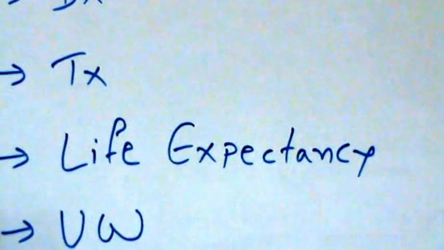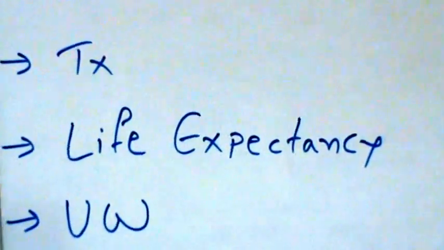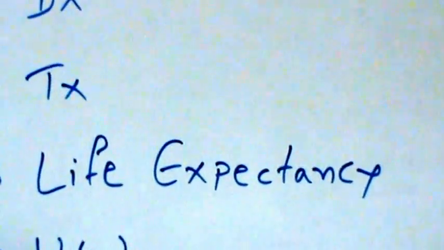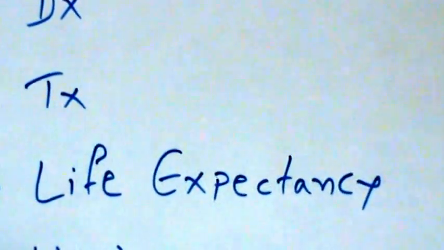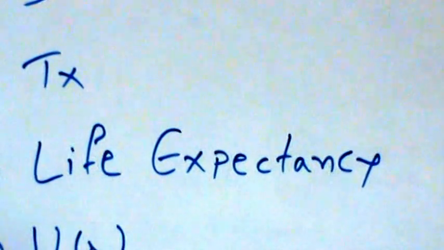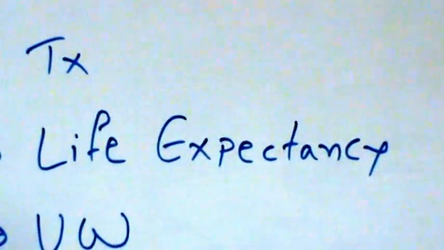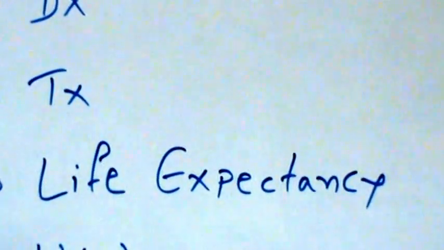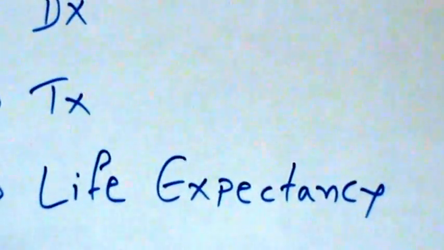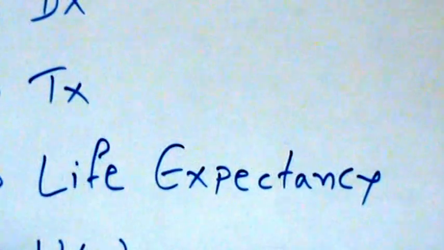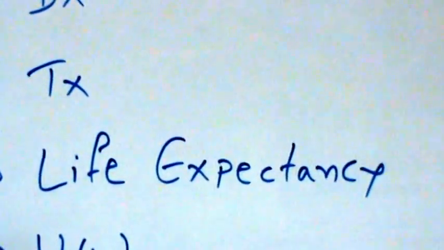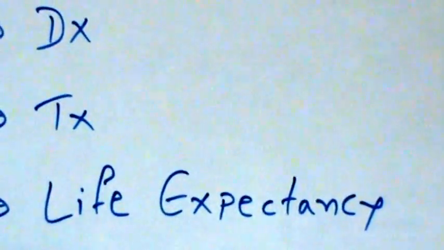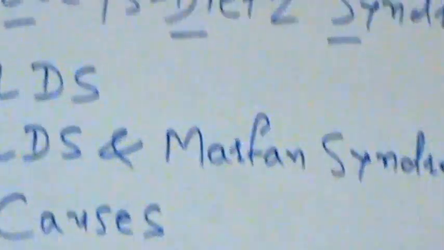Life expectancy. More experience is necessary to accurately predict life expectancy for people with LDS. Many patients are first being diagnosed with this condition at an older age. Recent progress in the diagnosis, medical and surgical management of LDS is improving both the length and quality of life for people with the condition called LDS.